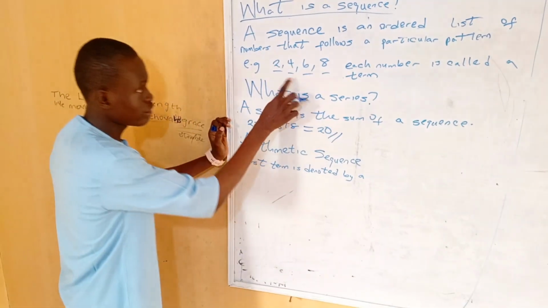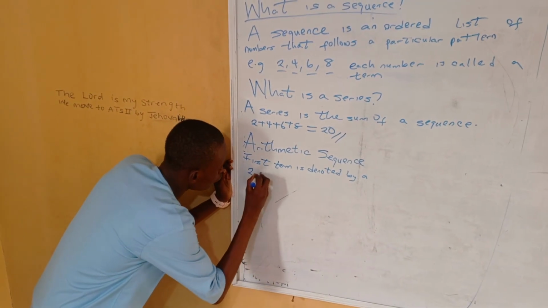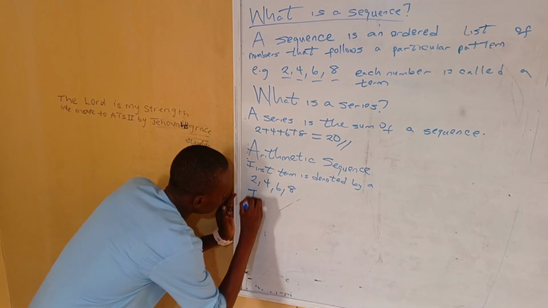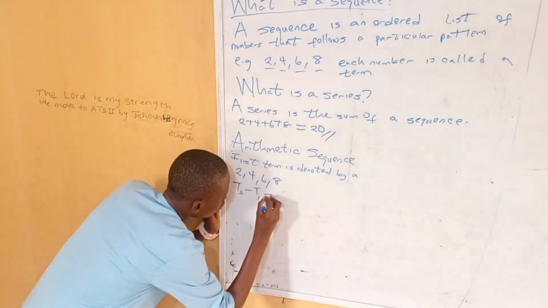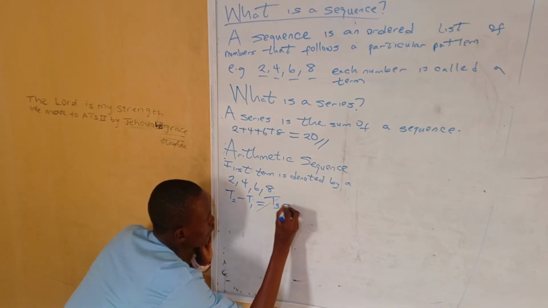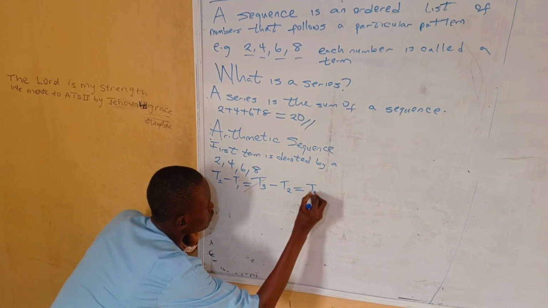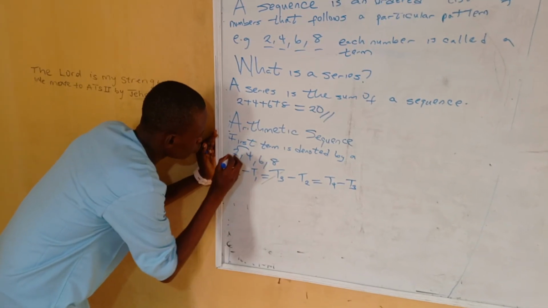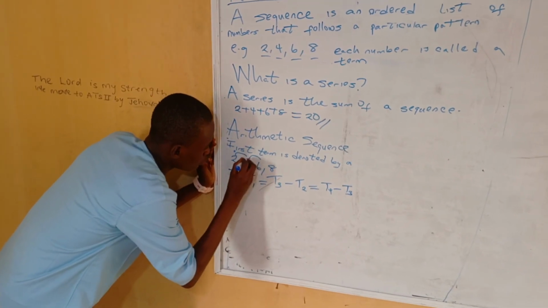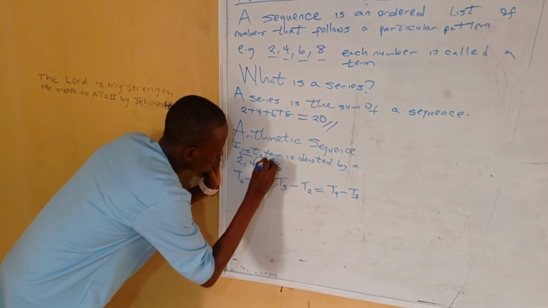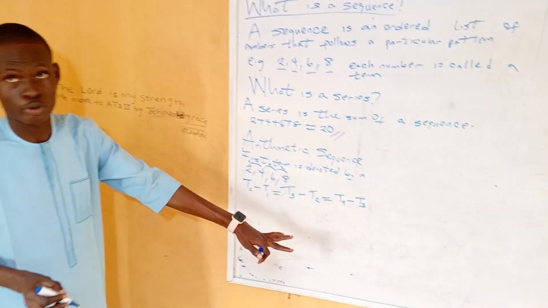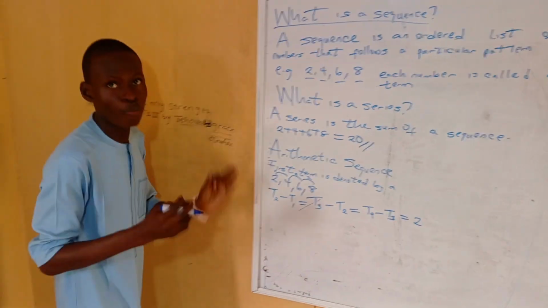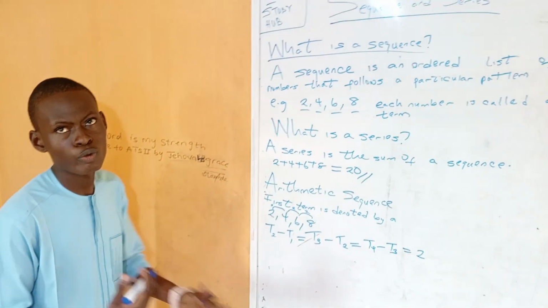So now, using this same example, 2, 4, 6, 8, we find the difference between the second and the first, the third and the second, and then the fourth and the third. 4 minus 2, you have 2. 6 minus 4, you have 2. And then 8 minus 6, you have 2. As you can see, the difference is common. So the common difference here is 2. It has to be the same, from the name common difference.